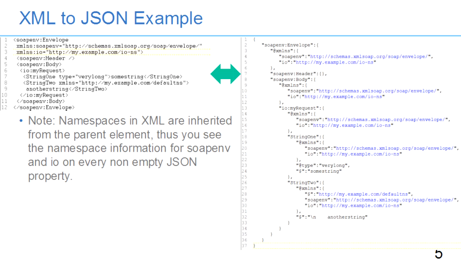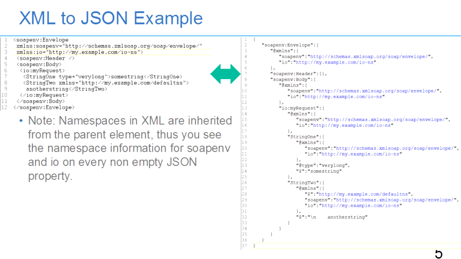So in addition to the object having a $ for the actual value, you also have the @type, which has the value of the actual attribute. I also show in string 2 that there happens to be a default namespace, so you'll see that the $ namespace is also there with the actual URI of the default namespace.